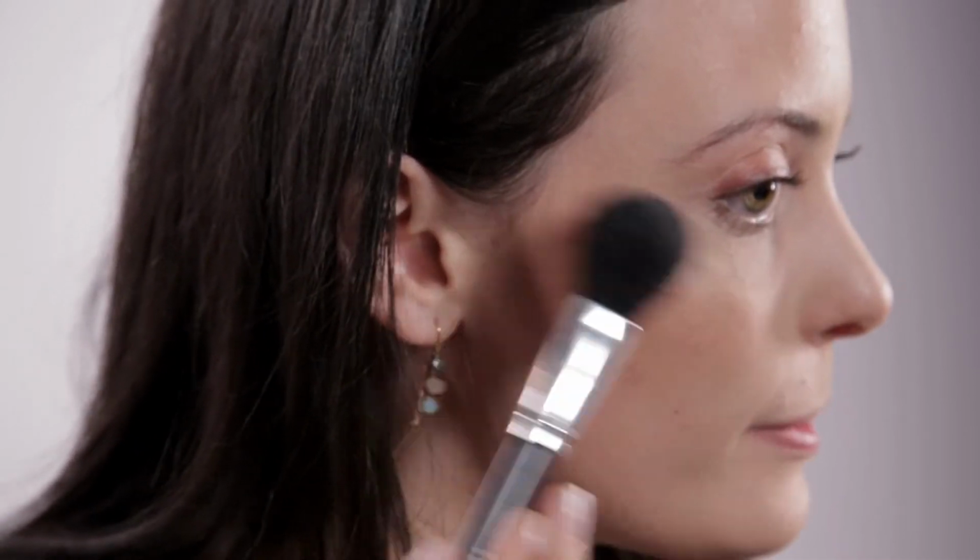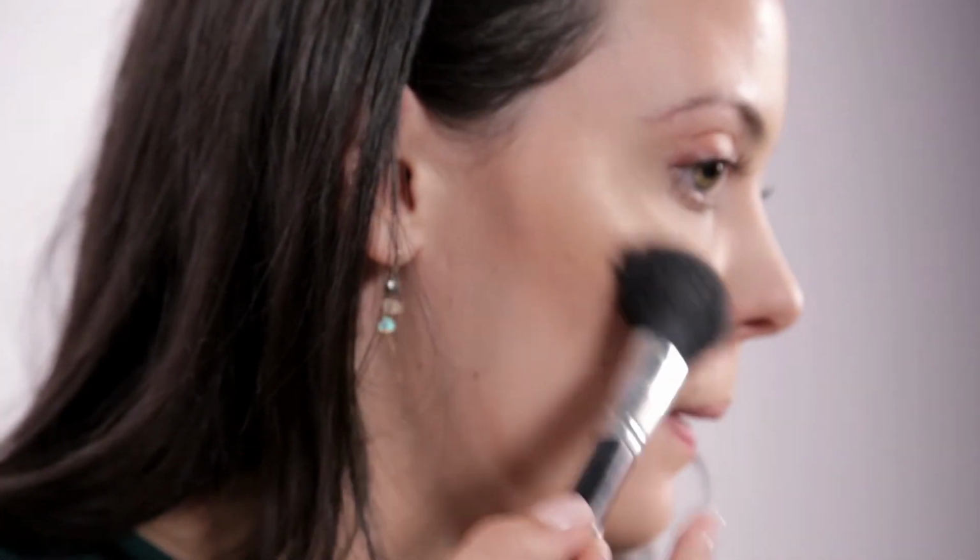Normally I would go in with a fan brush, but I want this to be super intense, so I'm gonna go in with a more dense brush. I'm gonna put this right on my cheekbone, or I guess the top of my cheekbone, and highlight. Why do I sound like Jim Carrey?